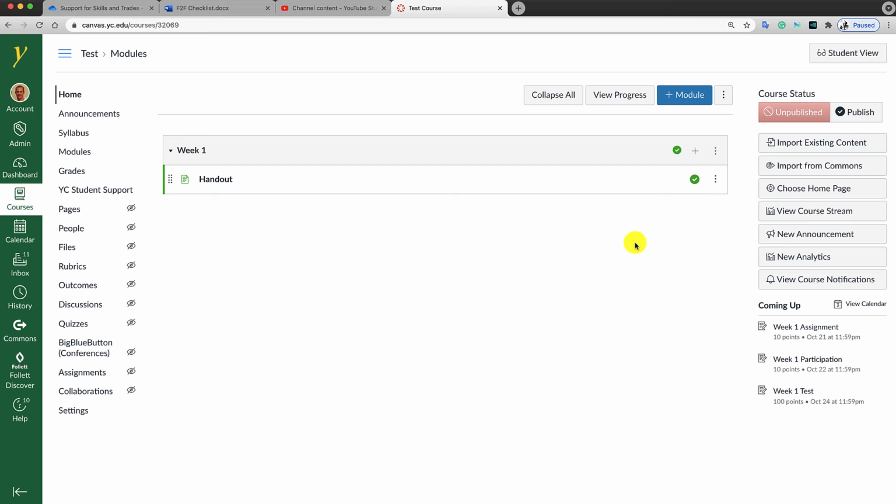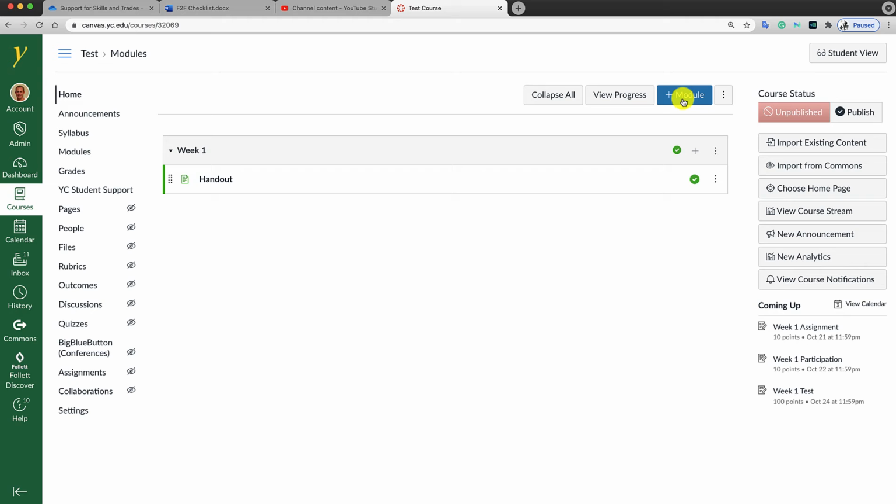All right, a couple of important things to note with Canvas before we get going here is you'll notice that by default with the home page we have what's called the modules view. Now, it is possible to add content for your students to reference material throughout the semester. It's a good idea to have handouts and certain things available to students to study or to access and print before coming to class, and it's up to you.